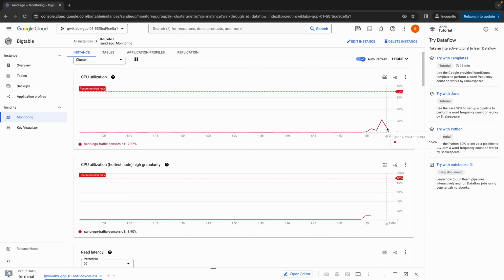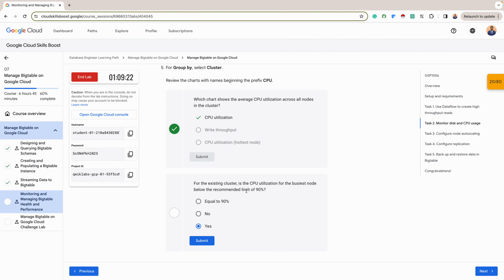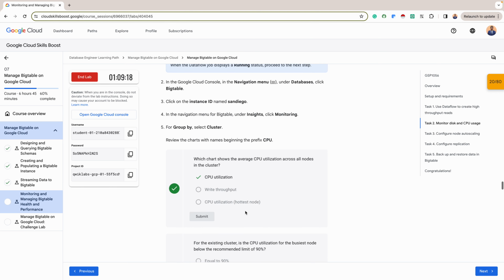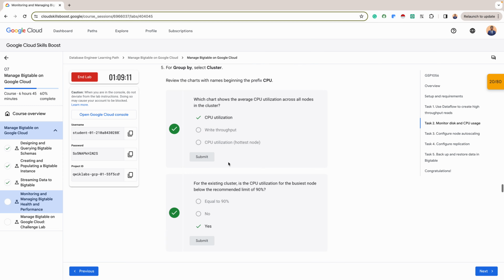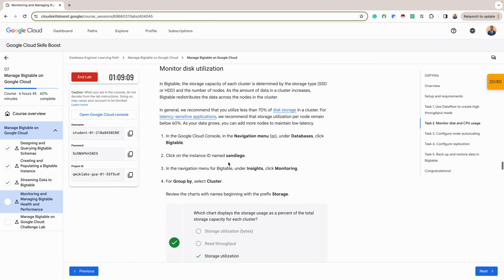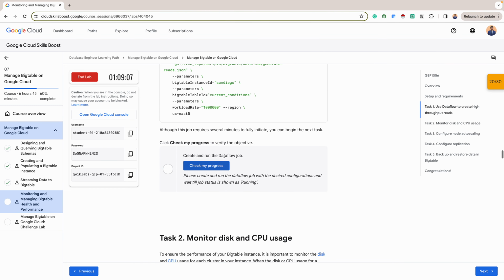This has even dropped to 7.75, depending on how the Dataflow job is reading the data at that particular moment. So that's regarding that, and we'll pick this. Yes, click on submit. So that's all for Task 2. It's just to monitor the disk and CPU usage, and we can see the different metrics that are going on there. So our first task should have been complete. Let's check our status here.